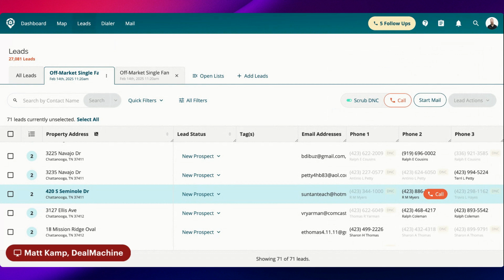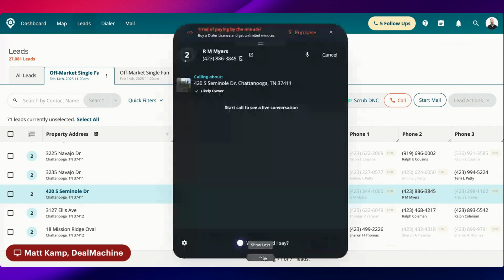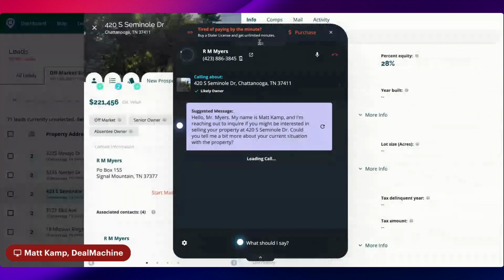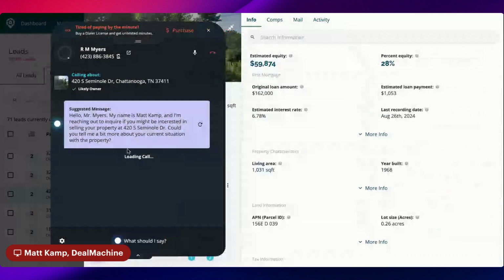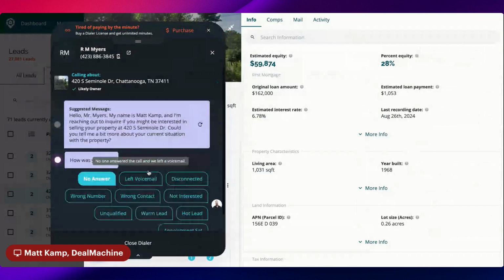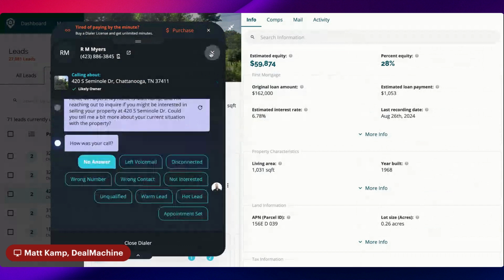It is wild. You can go in here, here's what it looks like, click call, and I'll hang up here, but here's that what do I say button. You click on that. Here's the contact data and property data. It's going through all this right here, and I'll just make sure we don't actually make the call. There we go. And it'll tell you right here, okay, no, they didn't answer. It gives you that suggested next step, and it'll give you call notes right there if you actually made that phone call.